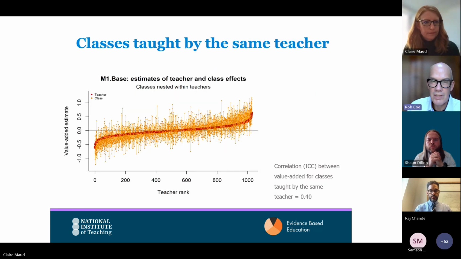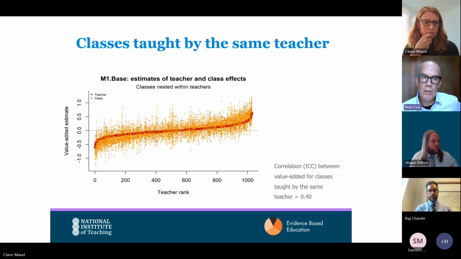So this one is now showing the same 1,000 teachers. The red dots are the teachers' value added, again, going from the lowest to the highest, left to right. But this time, those orange dots, they're not the confidence intervals. Each orange dot is now a class taught by that teacher. So where we've got teachers teaching more than one class, which is mostly, you can see that even the teachers at the left-hand end who are the least effective, many of them are teaching classes that have made excellent progress. In fact, some of the best progress comes from teachers in the bottom half, and some of the worst progress comes from teachers in the top half.